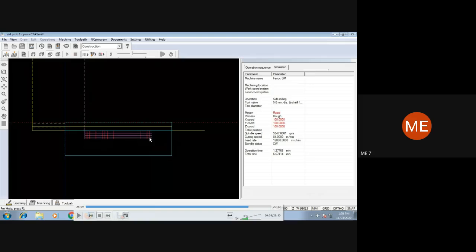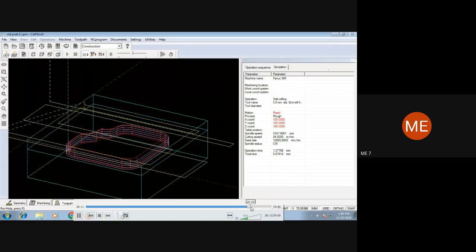So totally 1, 2, 3, 4, 5 passes by the end milling tool. So here you can see that in pink color lines, first, second, third, fourth in the isometric view.